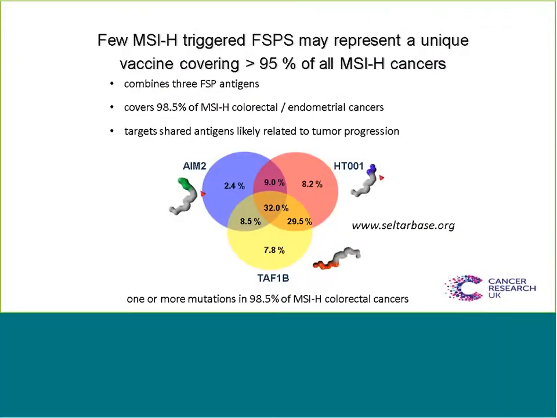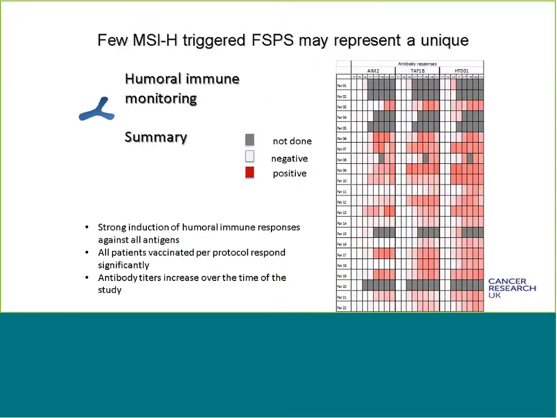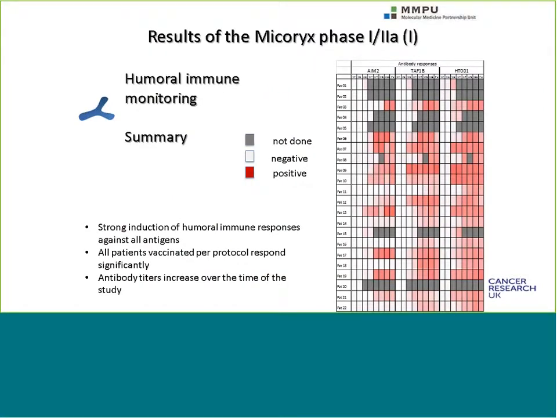But Magnus and Matthias have also gone on and identified the 3 most common frameshift peptides to use as a vaccine. And they have actually done phase 1 and phase 2 studies with these 3, injecting these 3. I don't have time to summarize, except to say they get both an immunoglobulin response and a CD4 response with this as a vaccine. The downside is it's very hard to get enough signal, enough epitope into the system if you simply give the peptides.